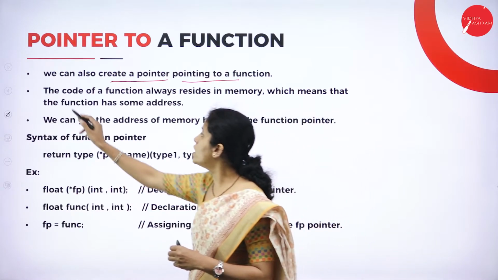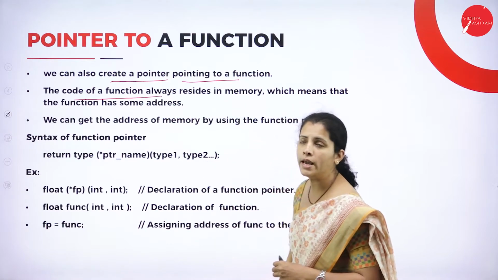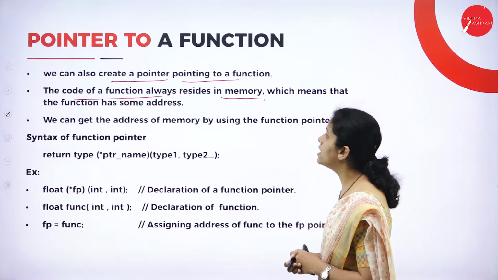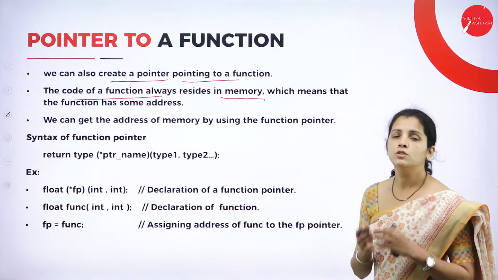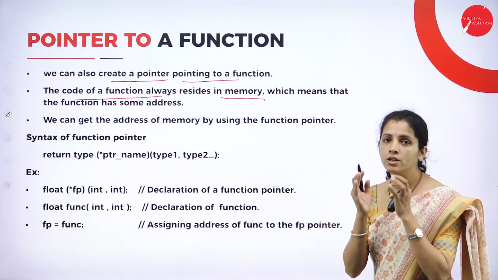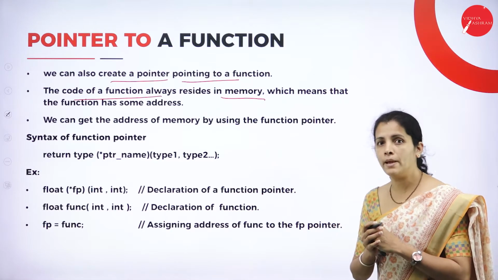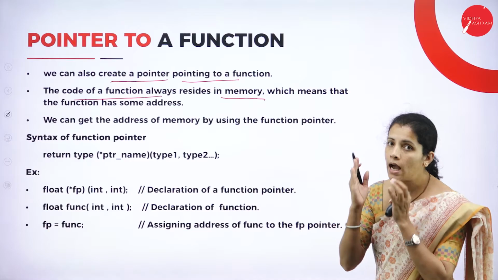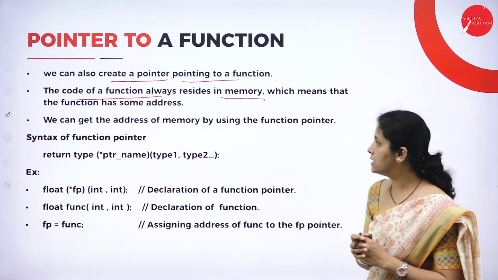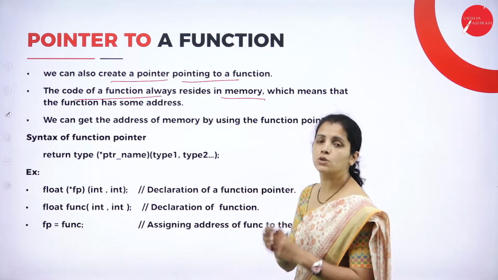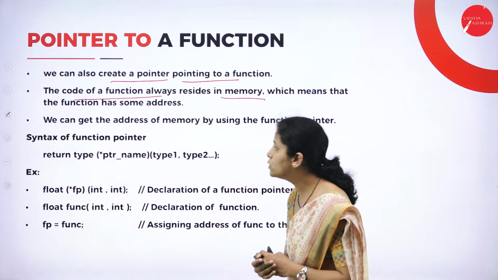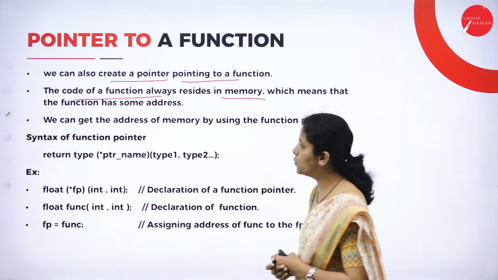The code of a function always resides in memory, which means the function has some address. So dear student, when I write function code, all the function codes are present in the memory. When codes are present in the memory, the function must have some address. To get the address where the functions are stored, I can have pointers in my program.